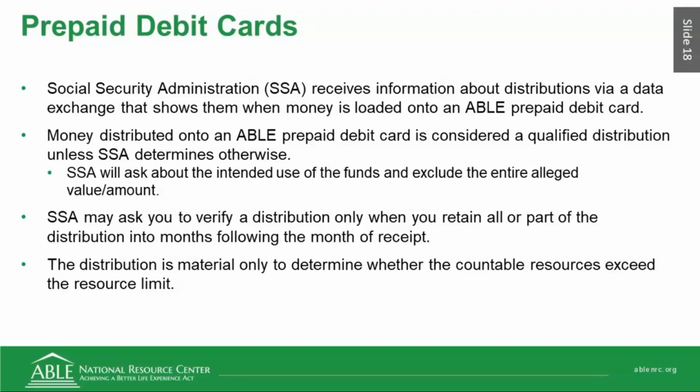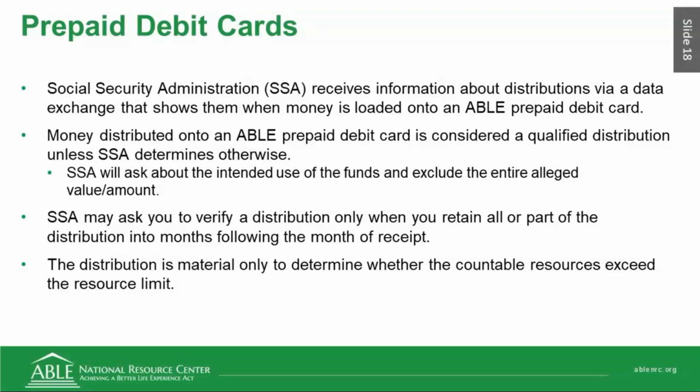And I think many of you know that SSI is a means-tested benefit where Social Security looks at your income and they look at your resources, like Jim was telling you about, in determining whether you're eligible for that benefit. And in most states across the country, if you get SSI, Medicaid comes right along with that because Social Security makes that Medicaid determination. If you receive other types of benefits, like Social Security disability insurance benefit or childhood disability benefits or disabled widows benefits, this information about money being loaded onto a prepaid debit card doesn't pertain to you because you're not receiving a means-tested benefit, a payment from Social Security.